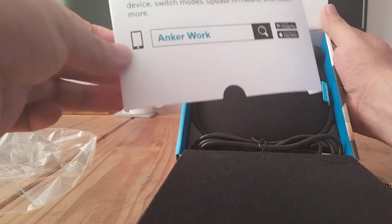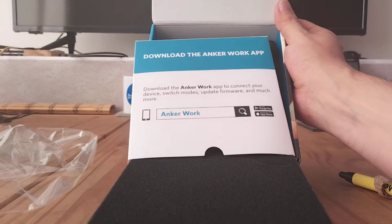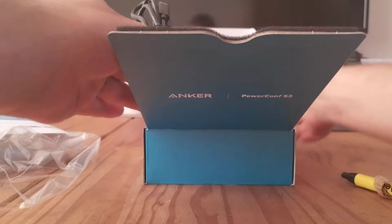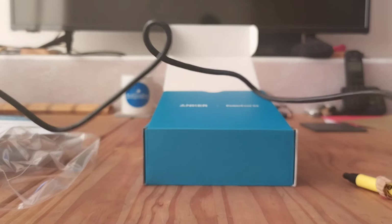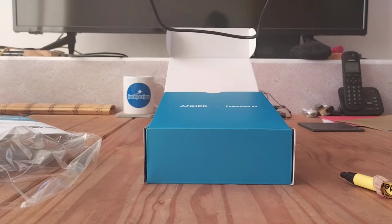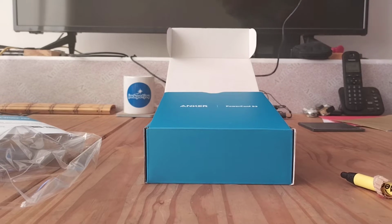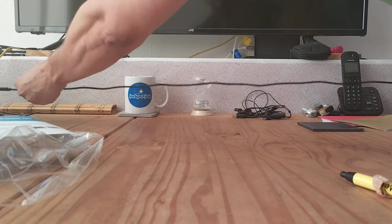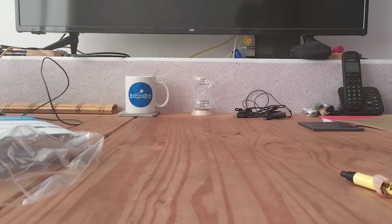Anker, yeah, this is for configuration and firmware update and all that. Okay, yet another USB-C cable. Let's see how long it is. Let me see if you can see. I'd say a meter, maybe 1 meter, 3 feet, whatever. Yeah, not too bad, actually.